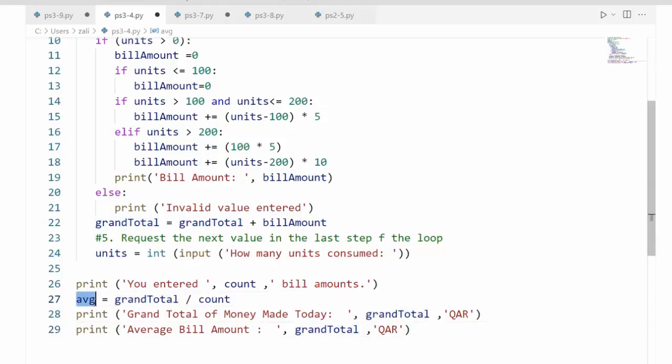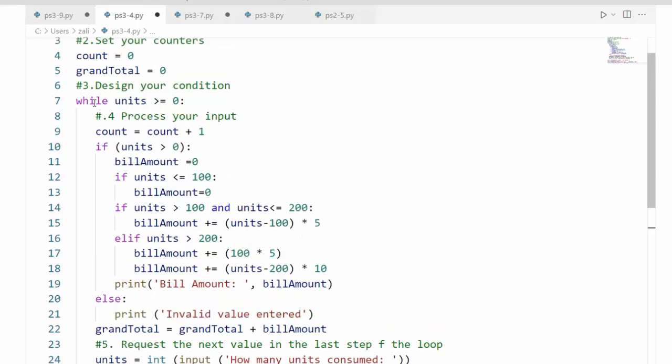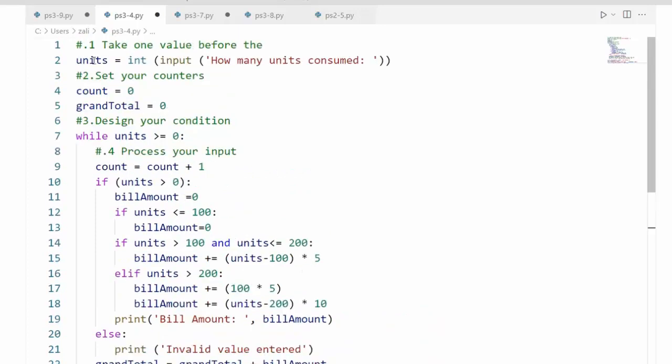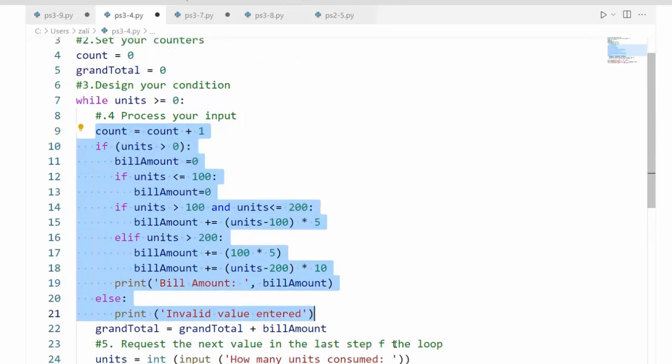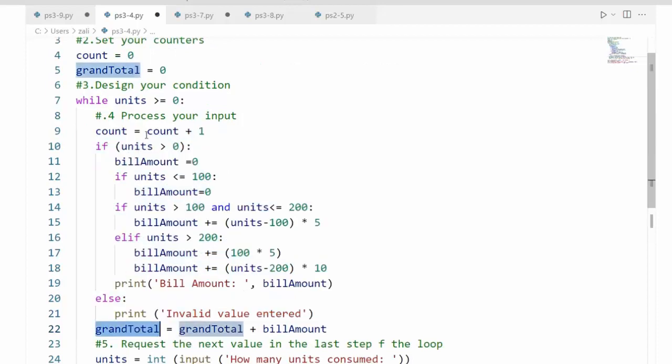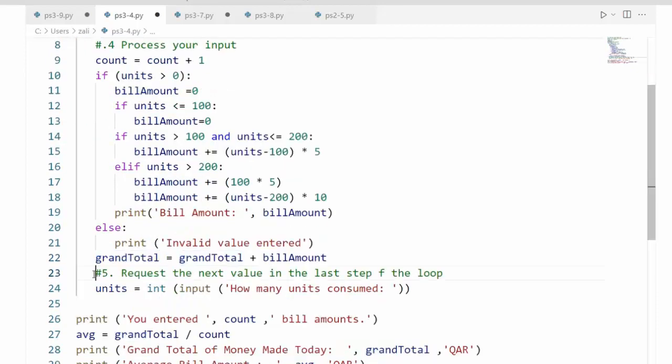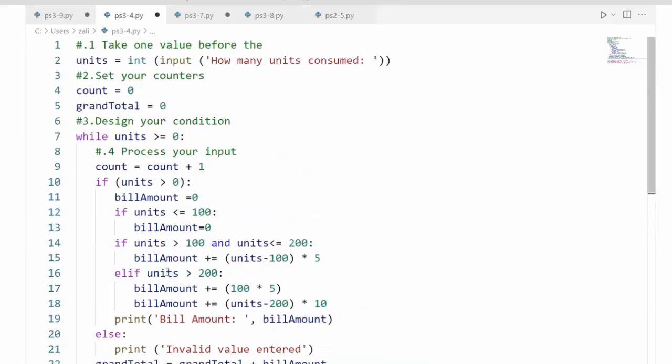Okay, here's the average. So now what's going to happen inside the loop? First, you enter the first customer. If it's a valid value, it will go inside. Process the customer, calculate everything, add it to the grand total, increment the counter, then ask you for the next value. You enter a non-negative value again. Then it goes back to the loop. Is it valid? Yes. They go inside.